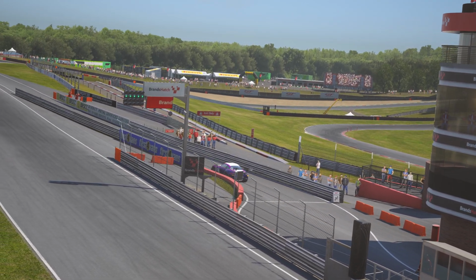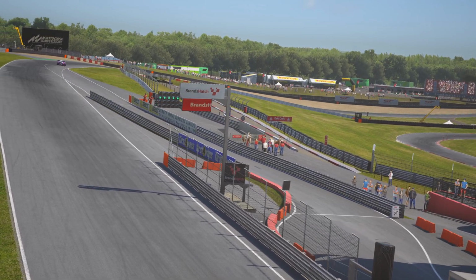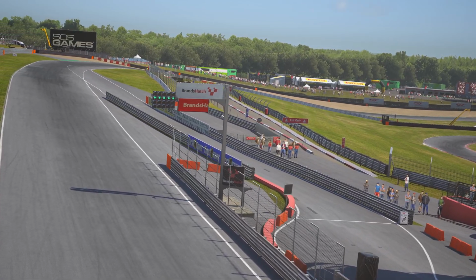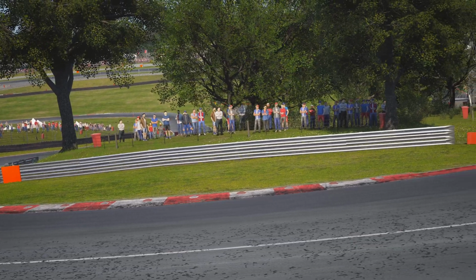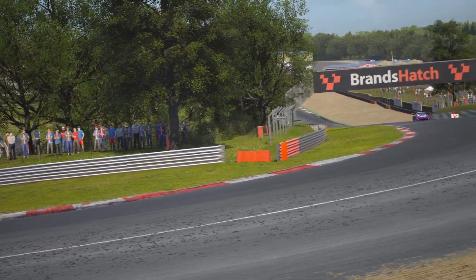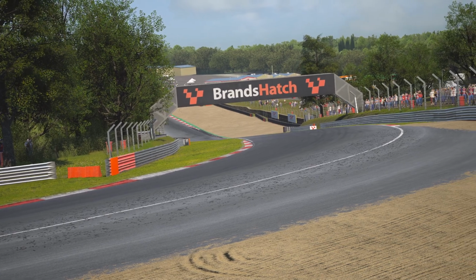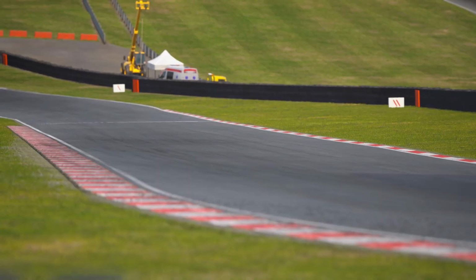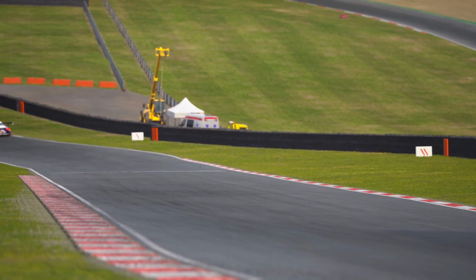Maybe now it seems like it's a little less popular track than it used to be. It also used to be in ACC very much one of a kind track before British DLC came out, because now we have Alton Park, Snetterton, a couple more of those really tight British old school tracks. Back in the day it used to be that in ACC we only had Brands Hatch if you wanted this kind of experience, and it was a lot more popular. But now we have it for this week for LFM.